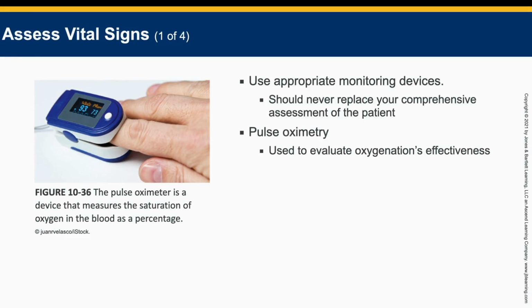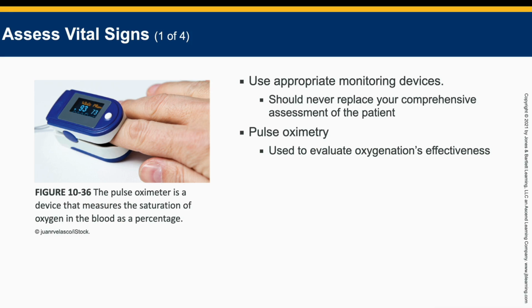Another important part of the patient assessment is vital signs. In addition to manual assessment techniques, we often use monitoring devices to gather additional information about the patient's condition. However, it's important to remember these devices should never replace our overall patient assessment. They're important tools to support our findings, but not a substitute for them.